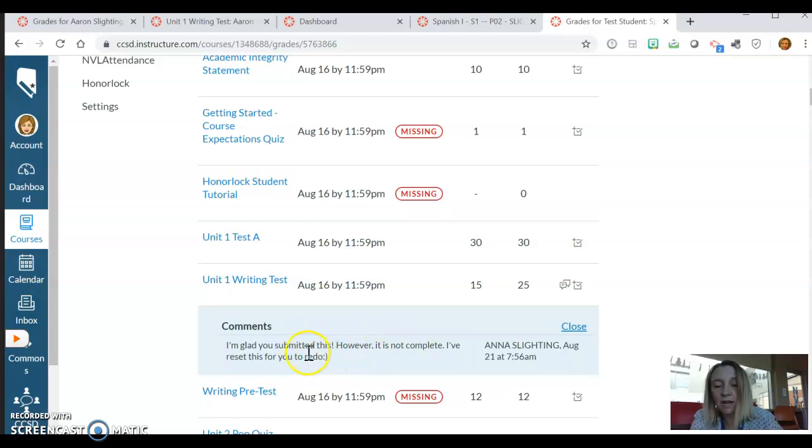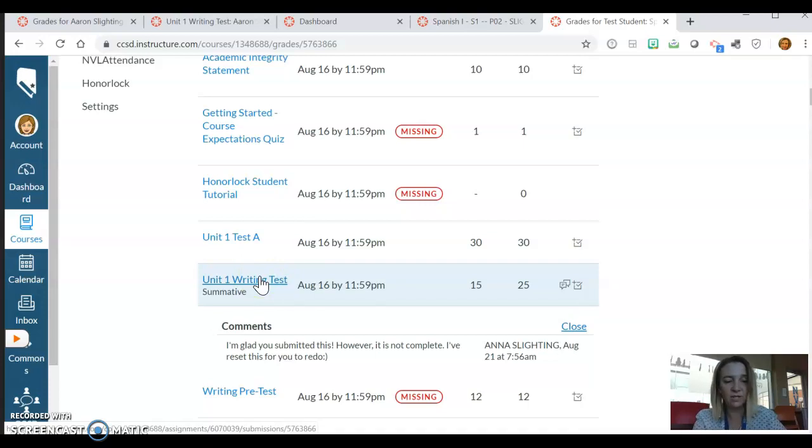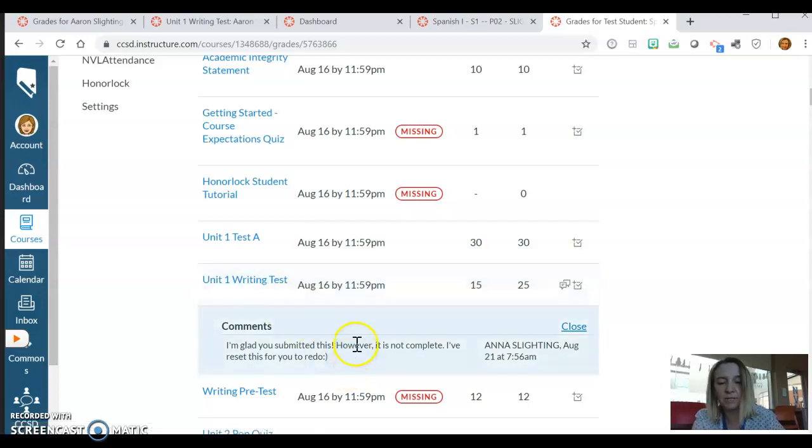So any comments that I have in here, this student started off doing a really good job on it, but just didn't finish it. So the student knows that he needs to go back into the assignment and that it's already reset. He can click on all of the same things to redo the assignment all over again. Sometimes when you go back into an assignment, you will see that it's been reset and cleared out entirely. Sometimes you can see the answer so you know what to fix. It kind of depends on what my feedback is. In this case, it's not complete, so I probably just have reset it so that the student can just go in and finish it.